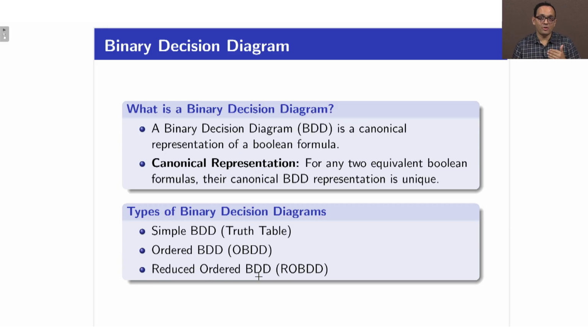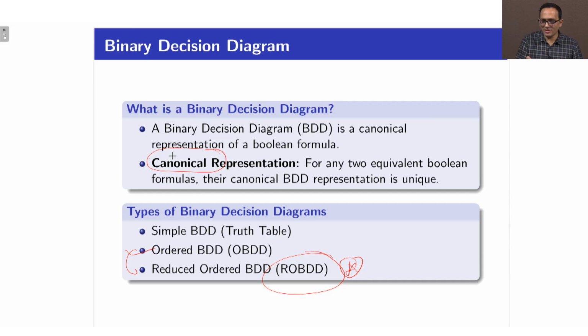But the value comes from two other versions of the BDD, which are called the ordered BDD, and then finally what is called the reduced ordered BDD. So, finally people talk about BDD as equivalent to the ROBDD, reduced ordered BDD, and this is a very important data structure because it has a unique property. Why? It is a canonical representation. Okay. What does it mean? Canonical means unique representation. It means if there are two functions whose expressions may be different, but you construct their ROBDD, it will always be the same, right.